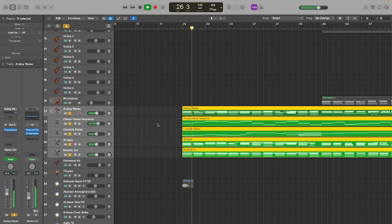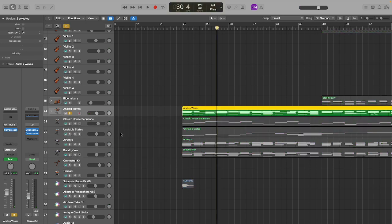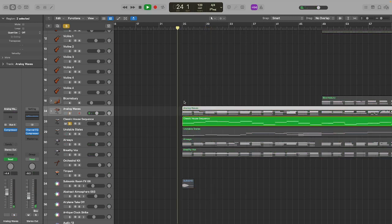Oh, that's really nice actually. Wow, that's really nice. Let's go through here and see what we have. We'll start with pad 1, Analog Waves, one of my favorite pads. Also, it's built in directly to Logic. Oh, that's nice. And I think this might be some pulsating bass. Oh yeah, that really keeps things pumping and flowing.